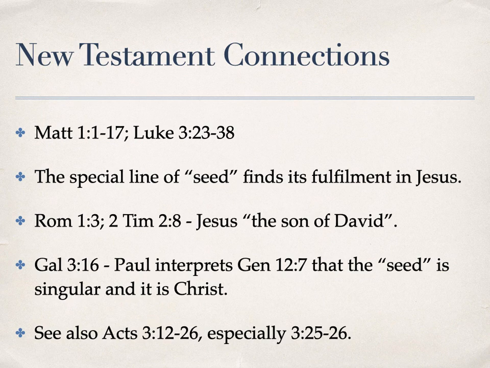It is worth noticing Paul's interpretation of Genesis 12:7. There we read, "The Lord appeared to Abraham and said, 'To your offspring I will give this land.'" From the context, we immediately think about many people, the whole tribe of Israel. But Paul in Galatians 3:16 refers that seed to Christ and takes it as a singular.